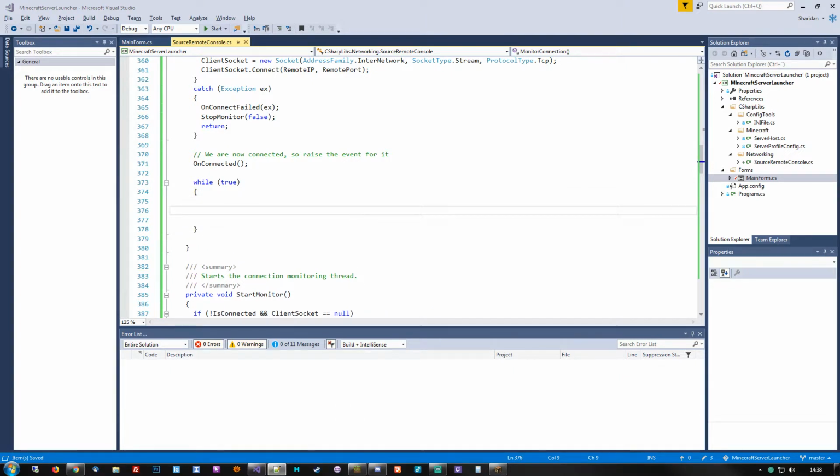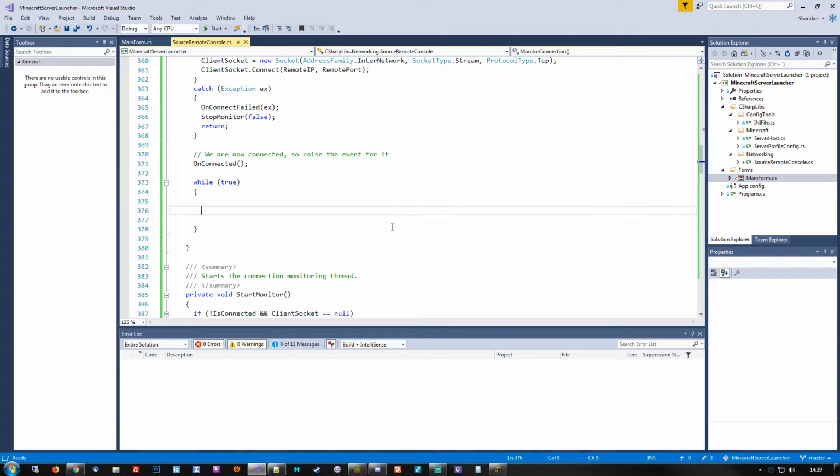All right, and my checklist. Here we go. All right, so there are several things that can happen while we are monitoring what's going on our network connection. The server itself, let's say for example that the Minecraft server decides to crash. If that happens while we are connected, the server will automatically throw the TCP connection, which effectively places the socket into either a disconnect state or some kind of error state that we can perform a check on.